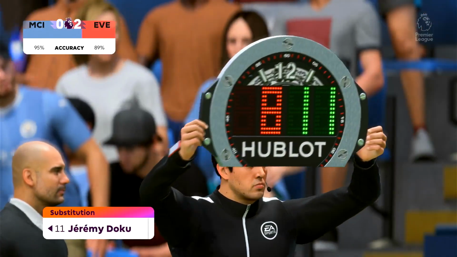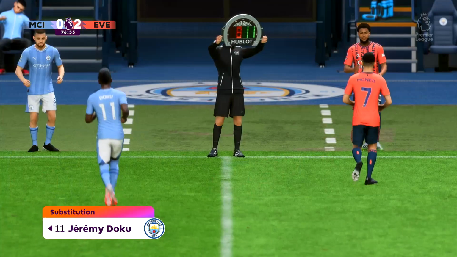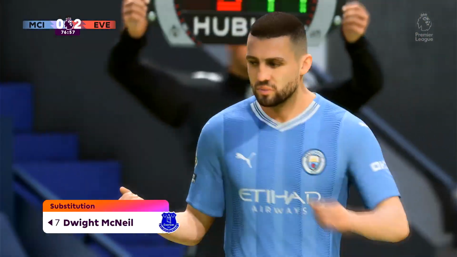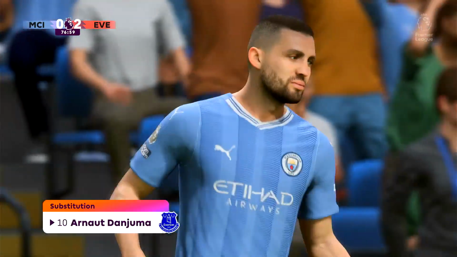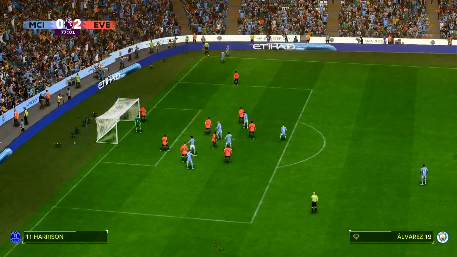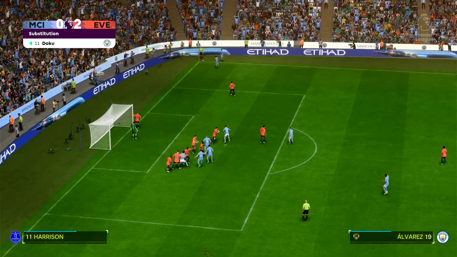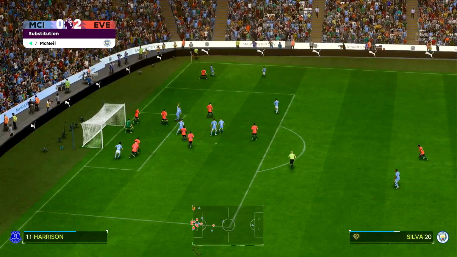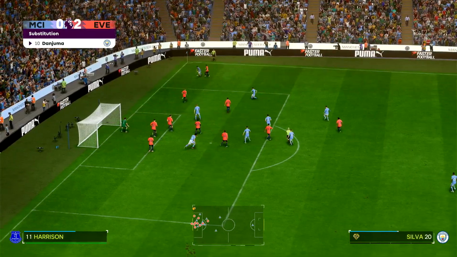Manchester City with a 95% passing accuracy as Doku comes off and Kovacic comes on. Meanwhile, McNeil comes off for Everton and Danjuma comes on. But yeah, 95% passing accuracy. But again, none of these stats matter. It's just goals scored, goals conceded, and then points based on those stats.